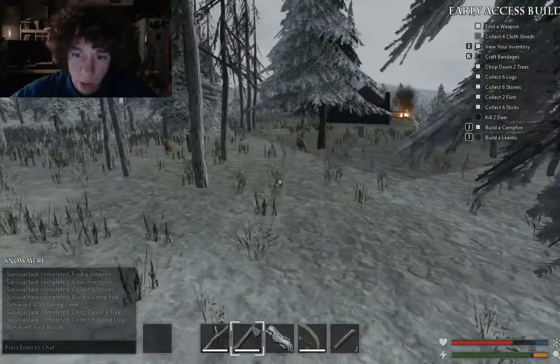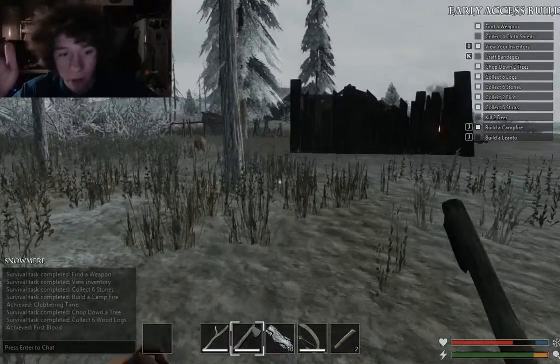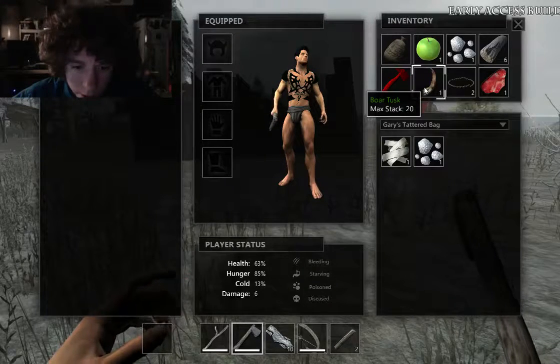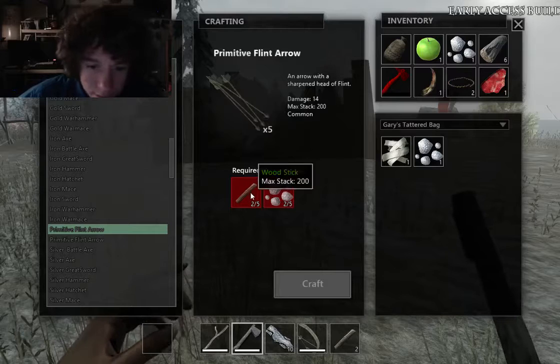Whatever, I could kill these boars because I can. No, what I should be doing... Okay, so I need to get arrows. That's what I really need to do. I need more flint, and I need sticks. Right, is that what I needed? I forgot already. Yeah, flint and sticks.